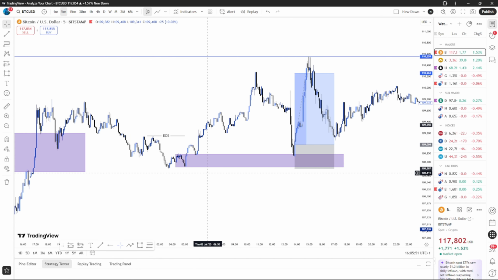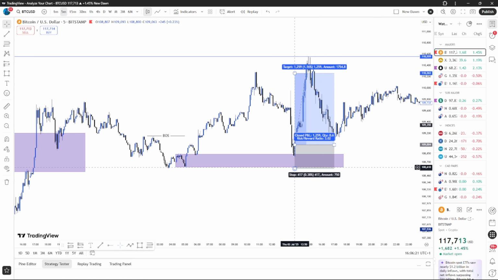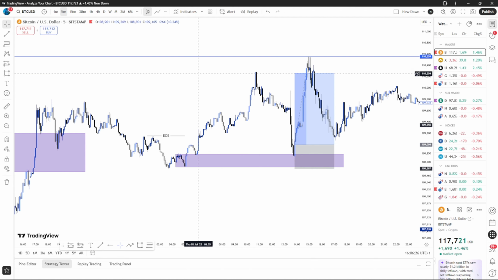But because I know that the 1 hour time frame's candles are actually large, and if I was to trade off the 1 hour, I would actually miss out on almost the whole move, right? If not the whole move, before I can actually enter, because I always want to wait for a confirmation candle, right? And after a confirmation candle, I also want to wait for a break of structure to the upside. So now, seeing that okay, we have a 5 minutes candle here, like I said in my previous videos, my stop loss usually I like to put it behind my zone, right? I'm sure you guys know that by now.